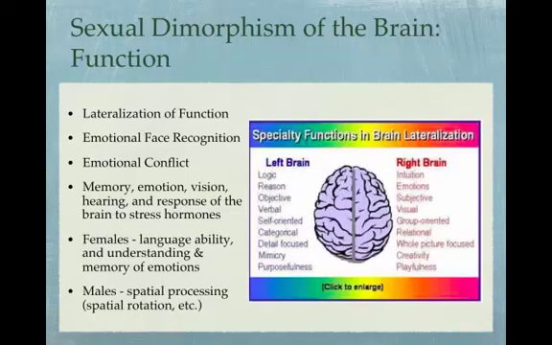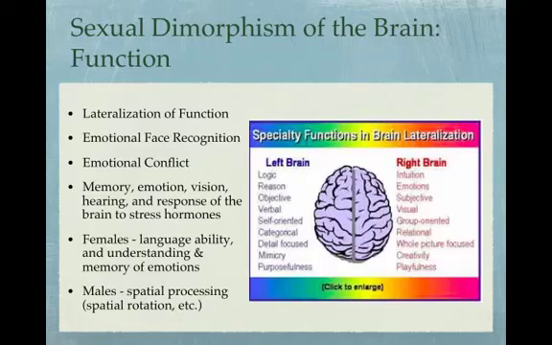Females have been shown to be better able to read faces and understand changes in emotional expression or tone of voice, and this is even as small children. So males and females have been shown to process things like emotional conflict differently. During emotional conflict, females tend to show increased activation in the amygdala, that structure in the limbic system that is known to be very involved in emotion, whereas males start secreting testosterone in response to viewing emotional conflict.